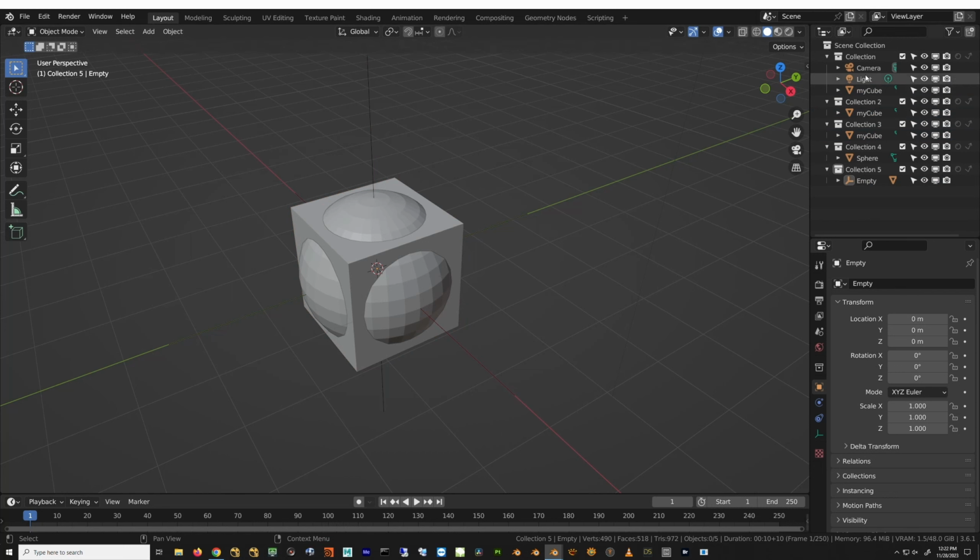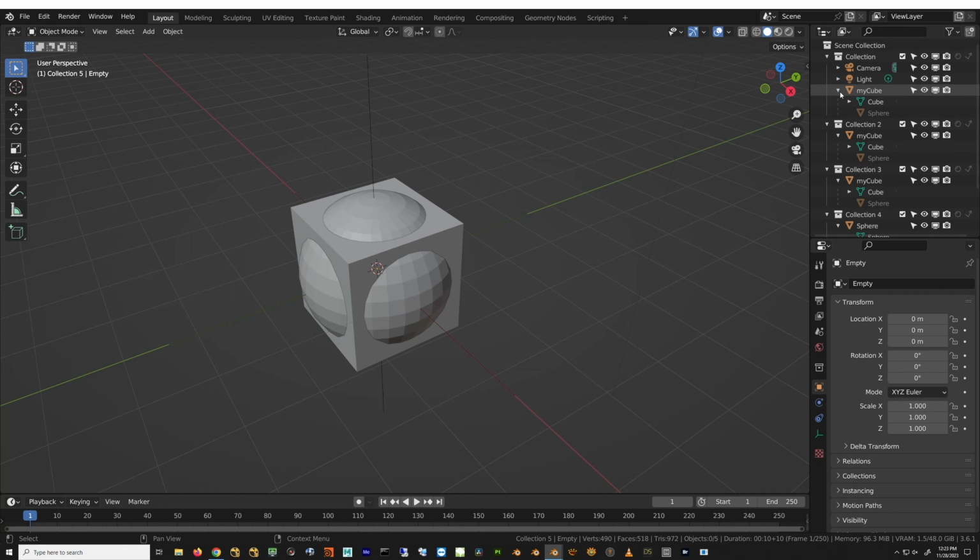But stuff gets really weird in the outliner view. So I look in, okay, this empty is being used by collection 5, so it's displayed in collection 5. And I come down here and I see this stuff grayed out. Well, what the hell is that? Well, the outliner is trying to show me the parenting relationship, but it's grayed out because collection 5 is not a user of my cube, but it still wants to show me that there's a relationship here. But you get into a scenario where things become very complicated.